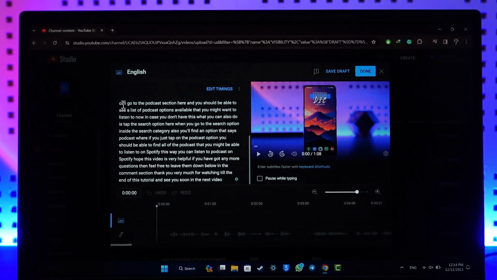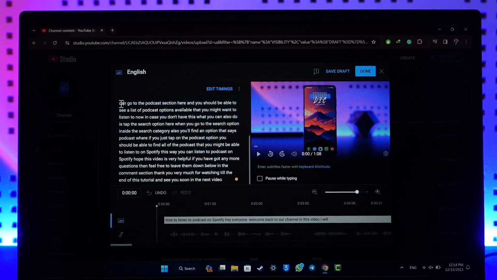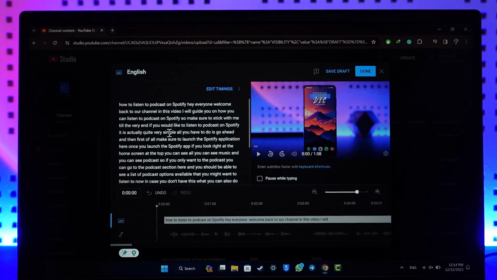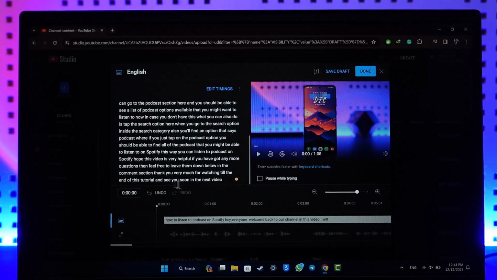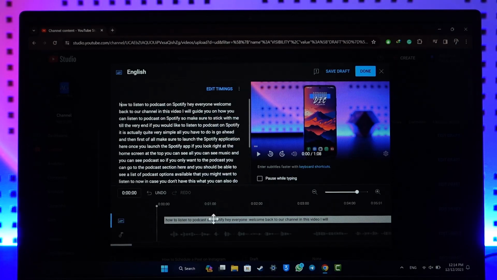And then here you can see the auto option. These are the auto subtitles. I didn't enter them because YouTube understands English quite well. They are actually doing this automatically, and I can just directly go ahead and edit these if I would like to, depending upon the timing, and the timing could also be perfect. If you'd like to add manual subtitles, you can absolutely do that if you prefer that as well.